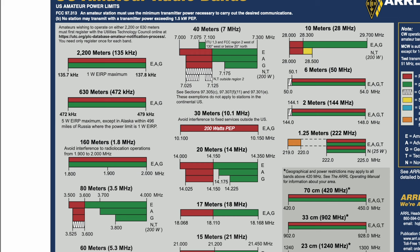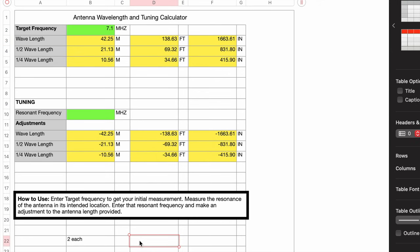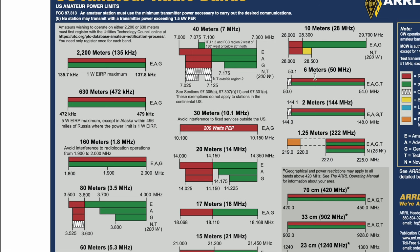So first of all, for 7.1, we'll come over here and we'll just put in 7.1 megahertz. So 34.6, we'll need two of those, 34.6. And then if we come up here, that puts us at 17, we'll just round it to 2.5. And then we want to do 10 meters also. So 10 meters, let's just do it kind of in the middle of this. You're going to be right around 28.5. That should get us really good and close.